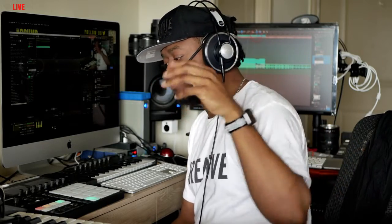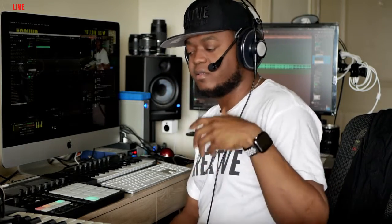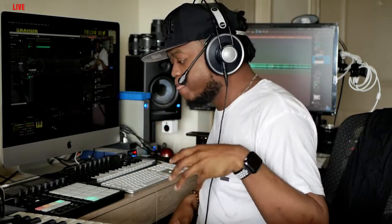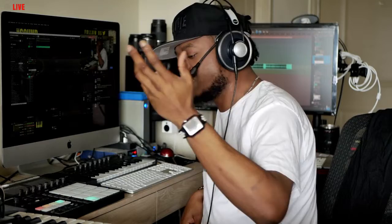So if you're creating drums and you've got your bass line and samples and your keyboard chords, whatever, all in the same group, you could do that, but it makes things a little bit difficult. When you start advancing in what you're trying to do to make your beat interesting, you're going to wish you had separated everything. So I separate the keys from the strings, that type of thing.